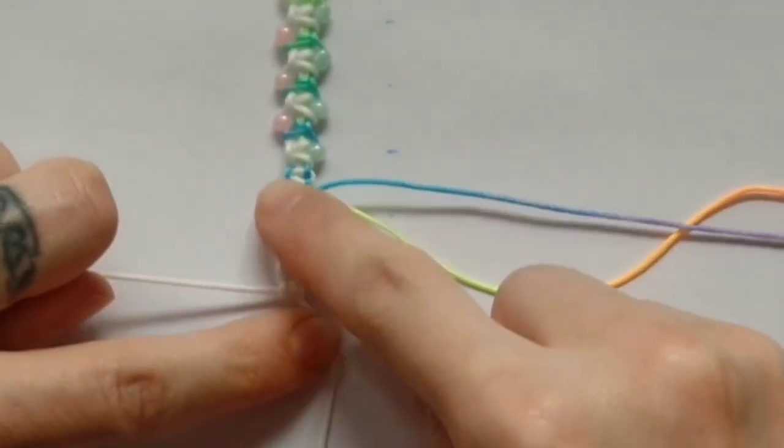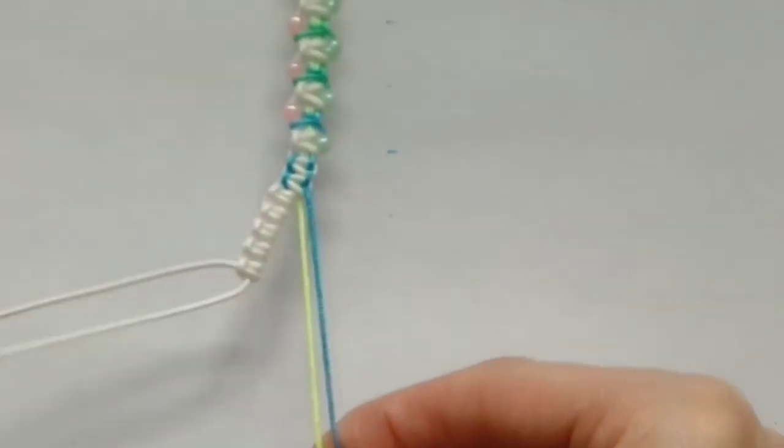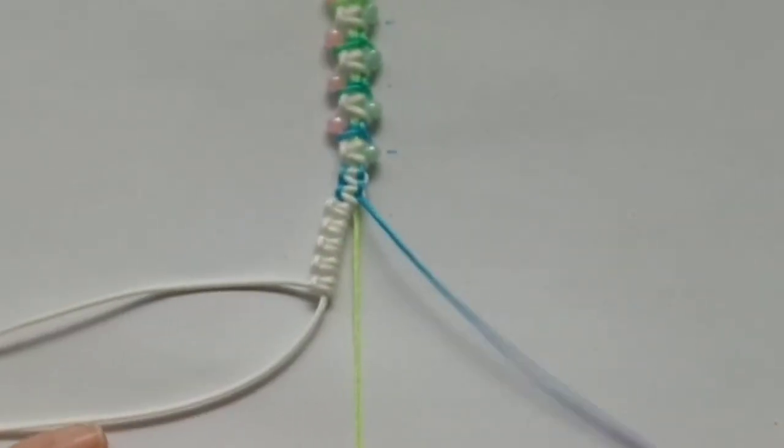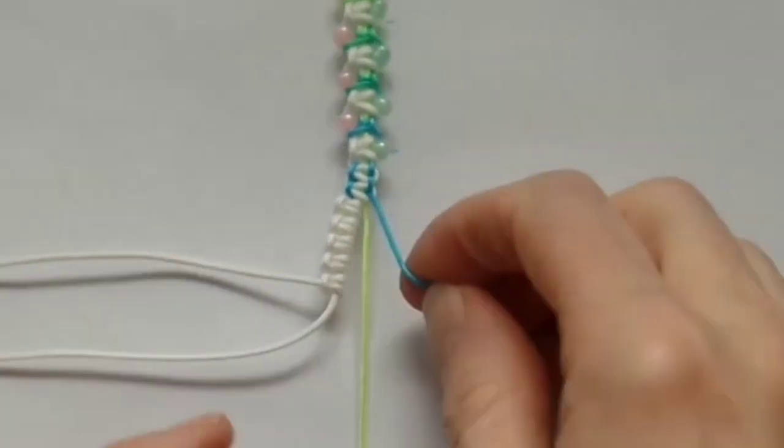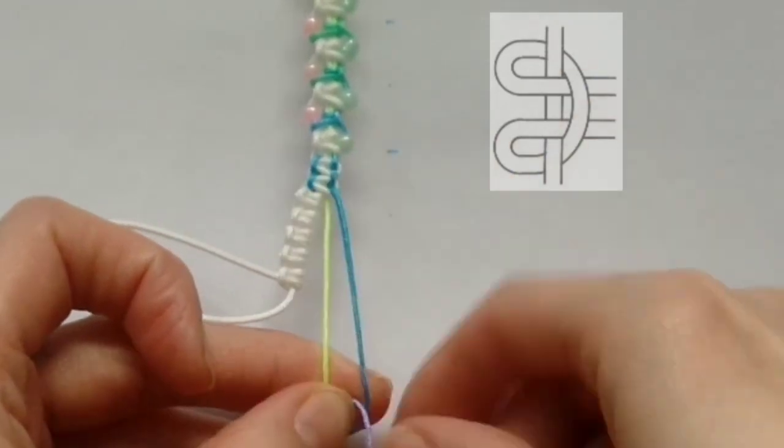So once you've done as many knots as you need on this side, you can do a mirror image at the other side. So take your 2 cords on the right, take the one on the inside and clip it to the bottom of the board, and then do your knots on the outside the way you did there.